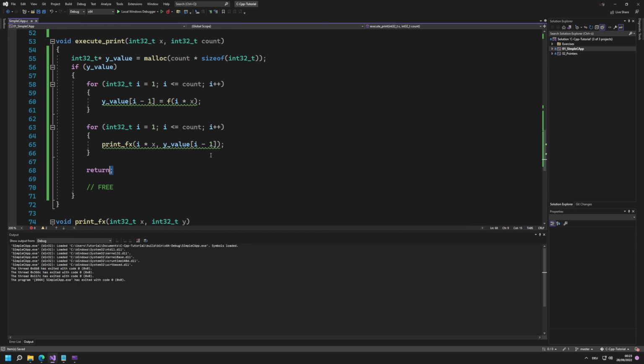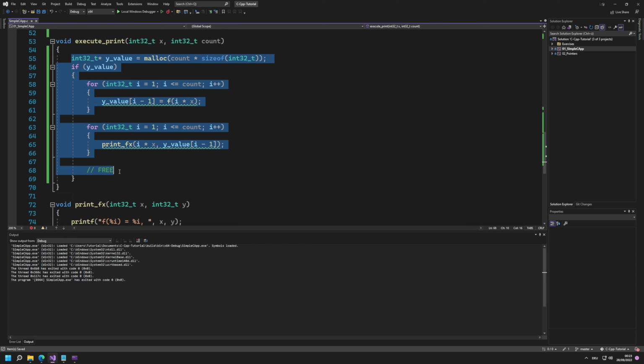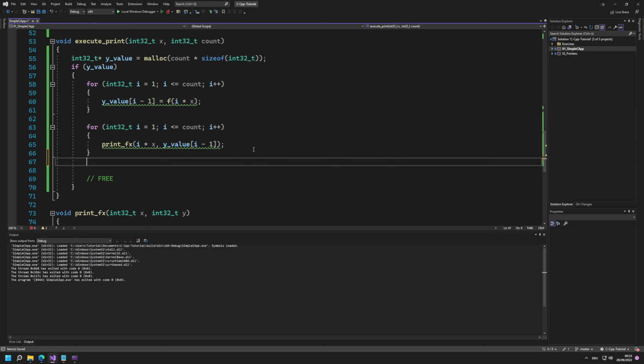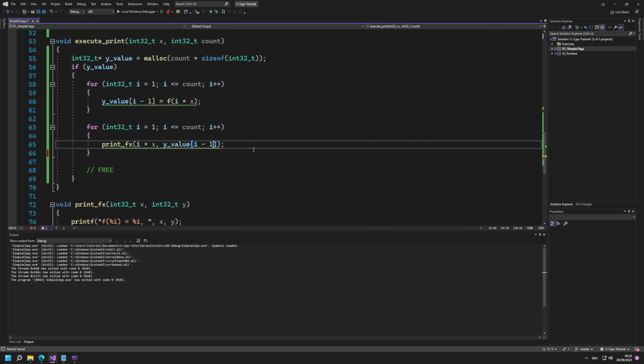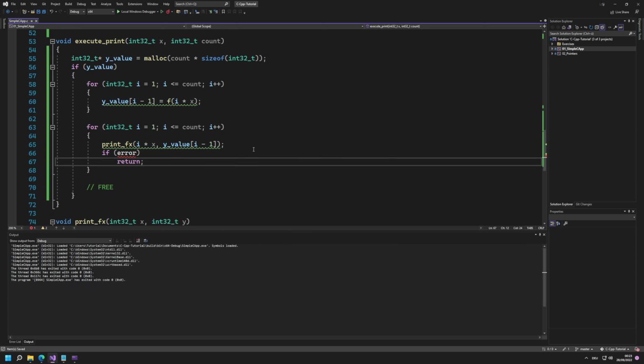So in C you should always have one return statement, or none in case of a void function. Not multiple ones, especially if you're dealing with memory. If you have a little util function, it might be good, for readability, to just write two return statements. Totally fine. But as soon as you're dealing with memory, you should have one return, because if you have a return inside here, something like if error return, it will return here without going to that free statement, which is bad. You don't want that.